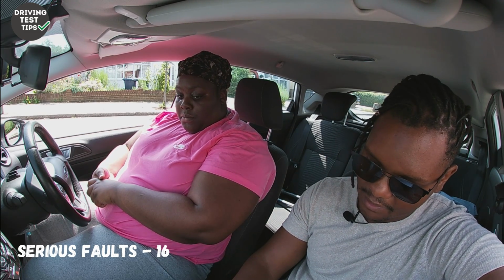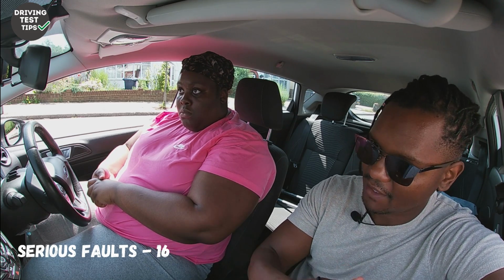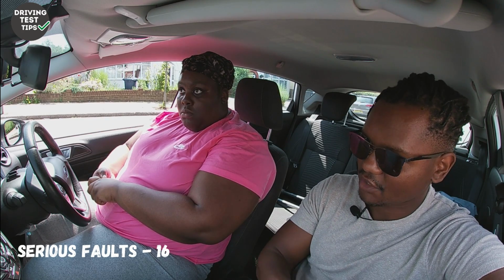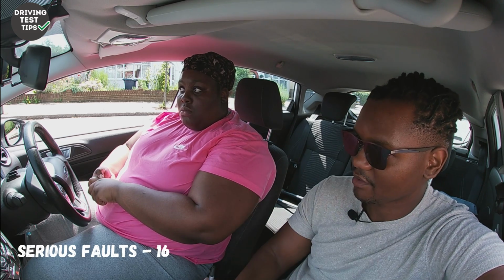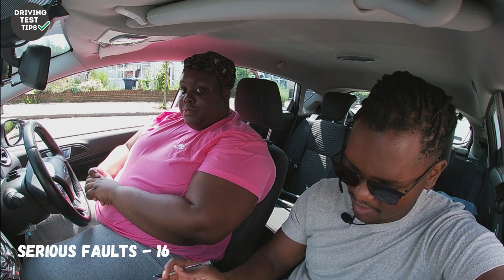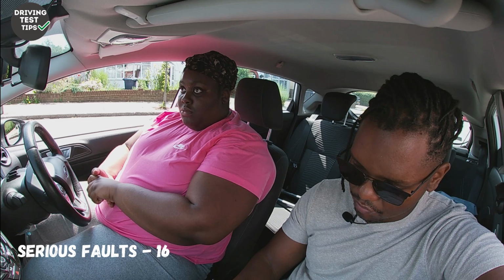Okay. Mirrors change direction. Sometimes you're not checking your mirrors before you go, like if you're going left, you're not checking your left mirror before you go left. Just like now when you pulled over, you didn't check your mirrors before you signalled, and you didn't check your mirrors to pull over. What could have been there, do you think? A person. A bike, car, motorcyclist, anything like that, yeah? So make sure you're checking before you move.